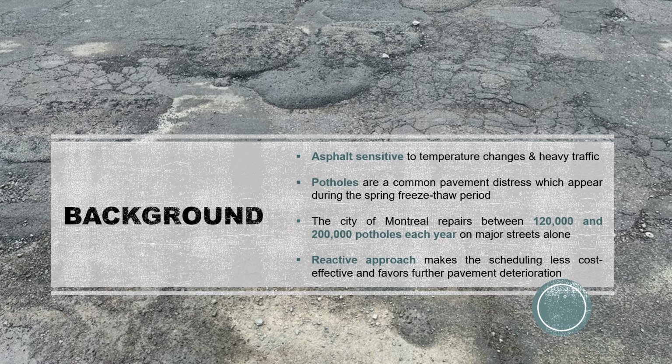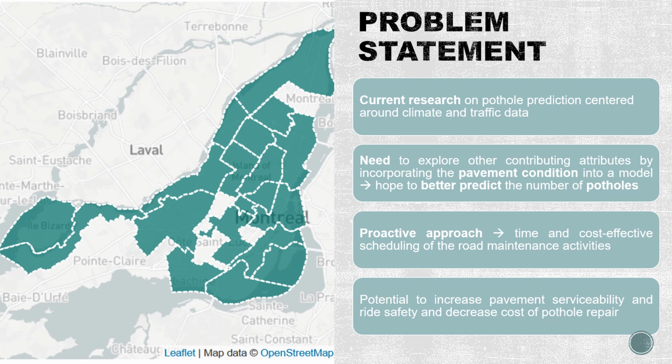So we have collected the datasets of 2016, 2018, and 2020, which will govern the factors affecting pothole generation. We collected the data and selected attributes such as PCI, IRI, freeze-thaw cycles, precipitation, and highest load, so that we can explore the attributes which incorporate the pavement condition into a model. Also, we can save time and schedule road maintenance activities cost-effectively.